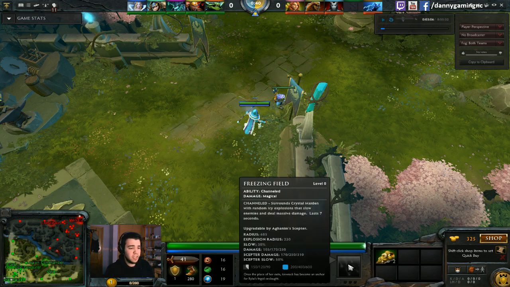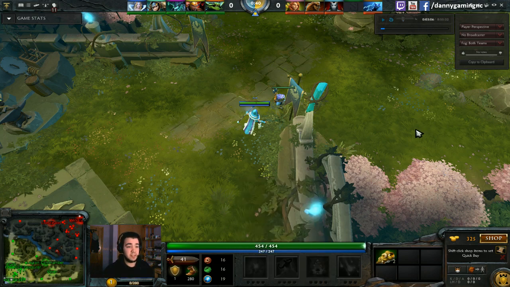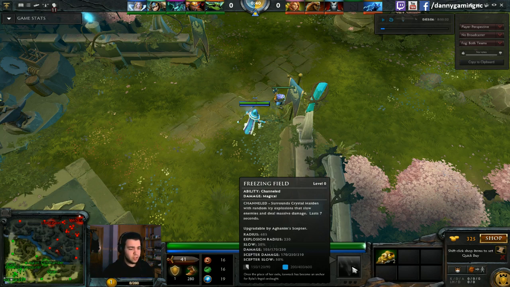The ultimate of Crystal Maiden is Freezing Field, which has a radius of 685 around your hero. You will be casting some kind of AoE, 685 radius around your hero, which will do 105 damage on level 1 and 250 damage on level 3, and it's going to last 7 seconds. This skill is really worth taking seriously. Before I used to skip it a lot, but now I definitely think it's worth taking. It slows movement speed by a lot, so enemy melee heroes are going to have a really bad time against you if you use your ultimate. They are going to be slowed by a lot, and they are going to be taking a lot of damage.